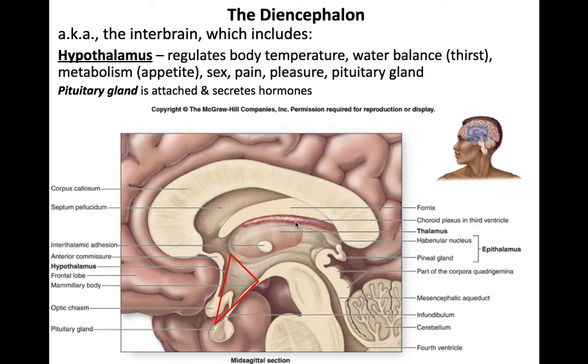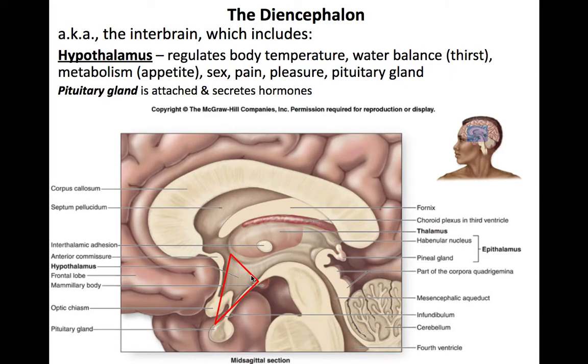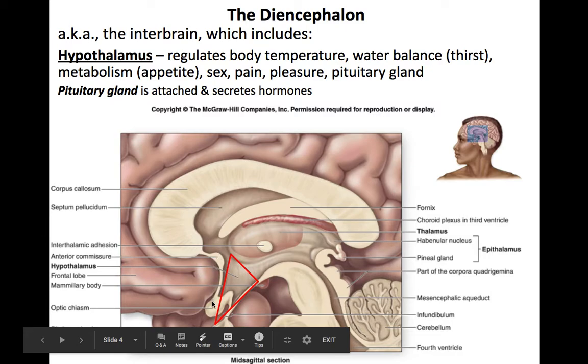Okay, next. Here's the thalamus, and below the thalamus is the hypothalamus. That's the region I tried to highlight for you here in red. The prefix hypo means below. If you have hypothermia, then your body temperature falls below a normal body temperature, like if you get caught out in a snowstorm for an extended period of time. The hypothalamus is the part of the diencephalon that is below the thalamus.